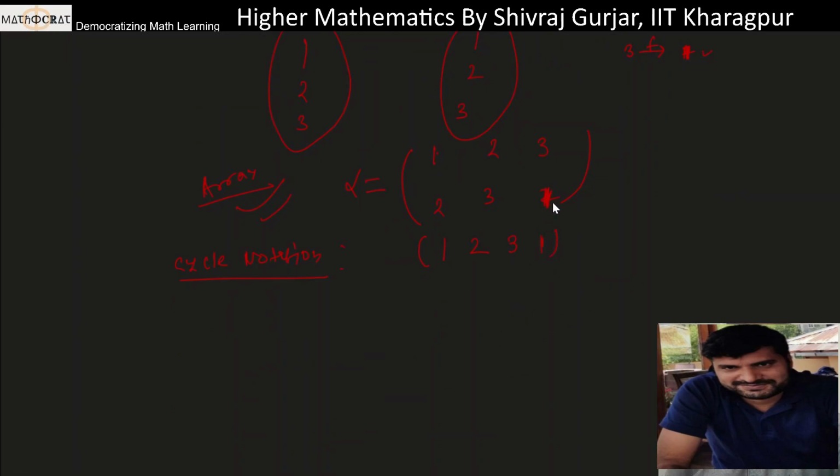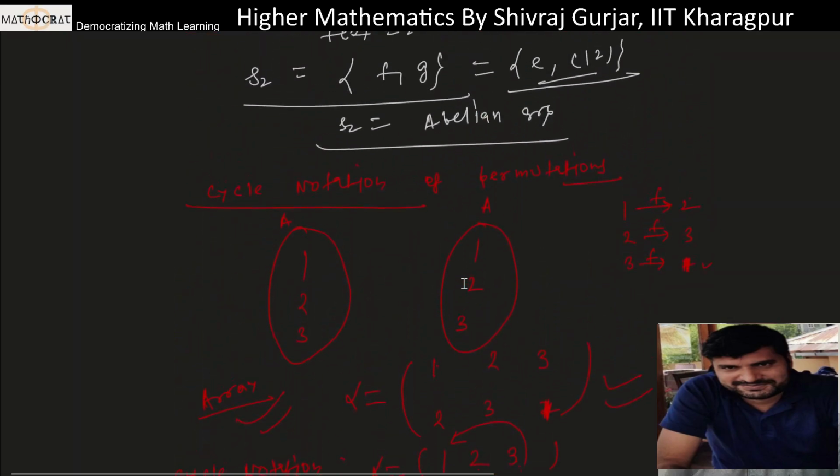Now the output of 1 is 2, so then this is repeating. So this extra 1 we are putting is basically not needed. So this is the cycle. It will be read as: when the input of f is 1, the image is 2, when the input is 2 then the image is 3, and when the input is 3 then the image is 1. So this is the cyclic notation of the same thing. I hope this is understood. So this is also alpha only. This is array notation, and this is cycle notation.